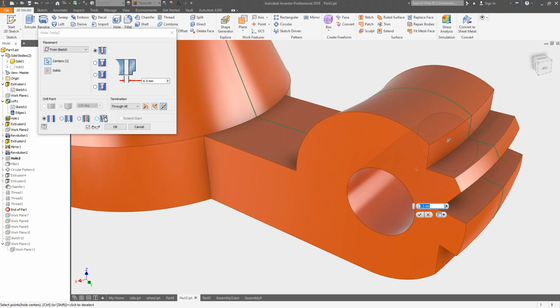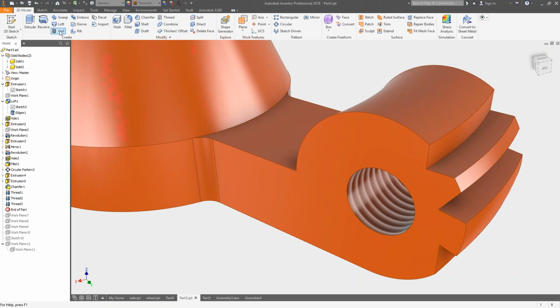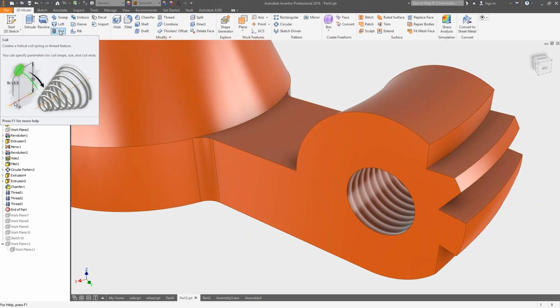There is no automatic real thread inside of Inventor. But what you can do is you can do a helical coil. So there is a coil command. So you could draw the thread profile and basically coil it with the pitch that is required to get those real threads. I'm going to give you a warning about that. When you start creating real threaded geometry in your models, it's going to affect performance. I don't care what kind of computer you got.